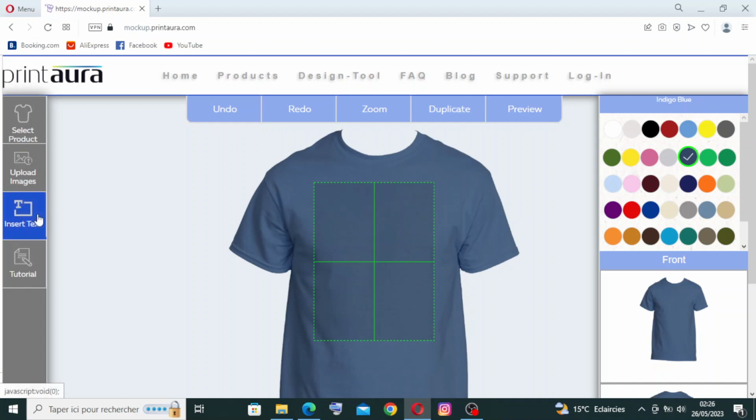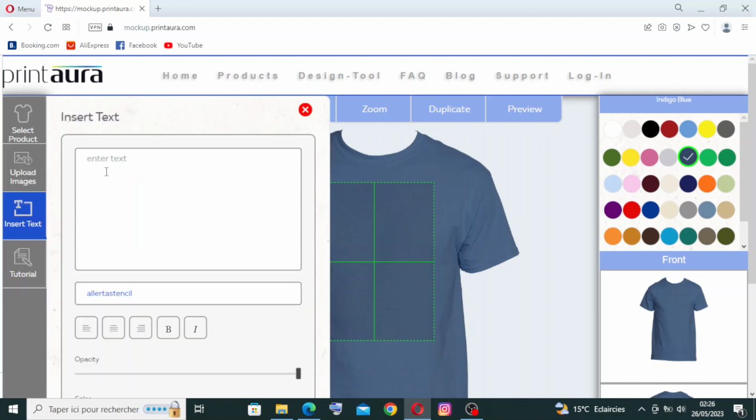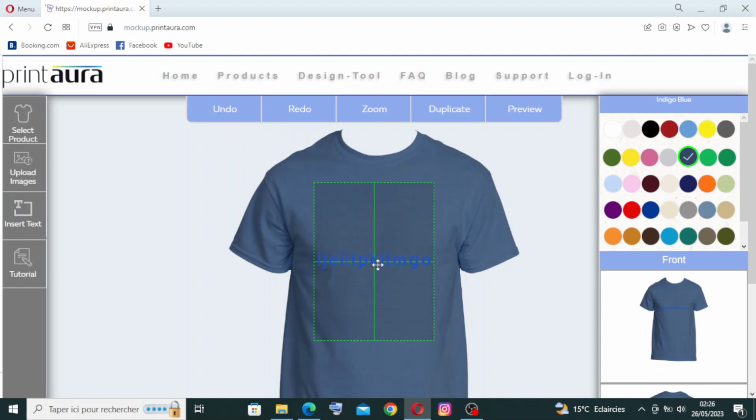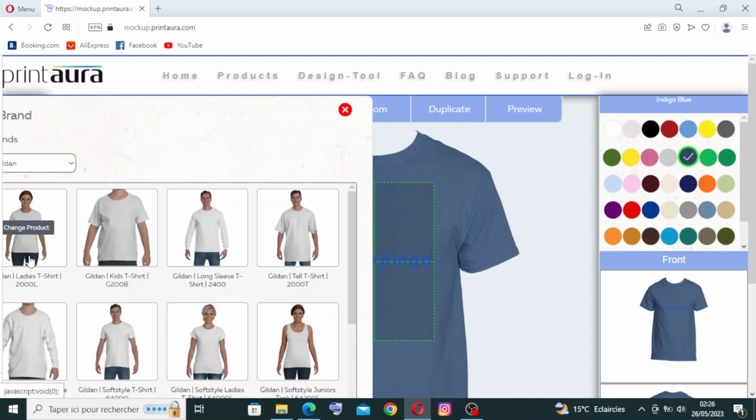Then we can insert text. You just need to write something here, and it will automatically be on the t-shirt. And then the tutorial, you can find it from here.